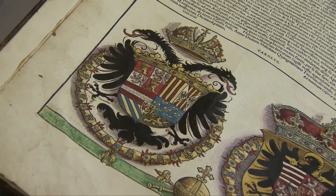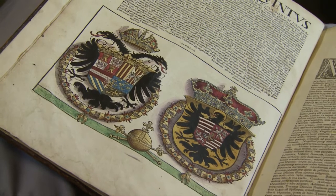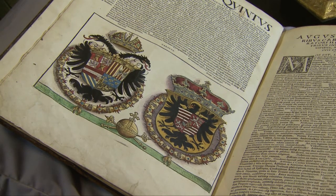This book was printed in 1540, so it's a very interesting time because obviously this is based on the Ptolemaic theory, and it's really only a very short amount of time before Copernicus comes along and almost renders redundant all the work that's gone into a book such as this. But obviously it remains very, very fascinating from a historical and aesthetic point of view.